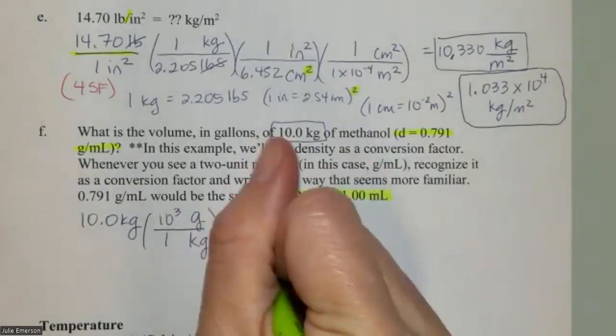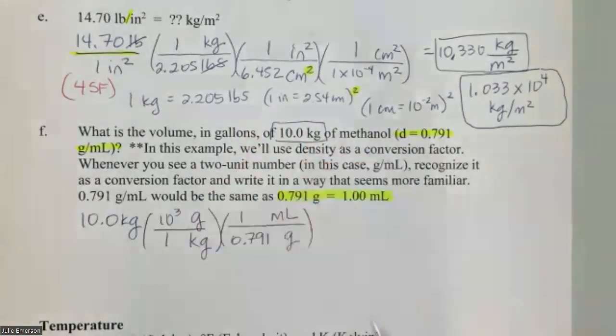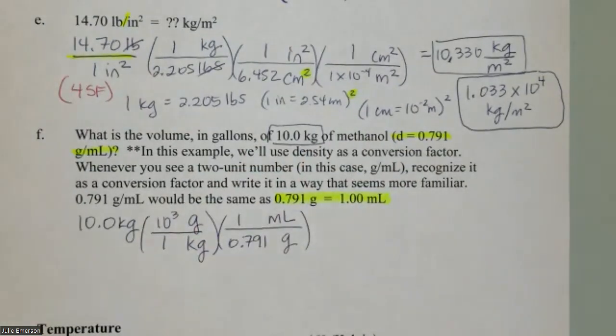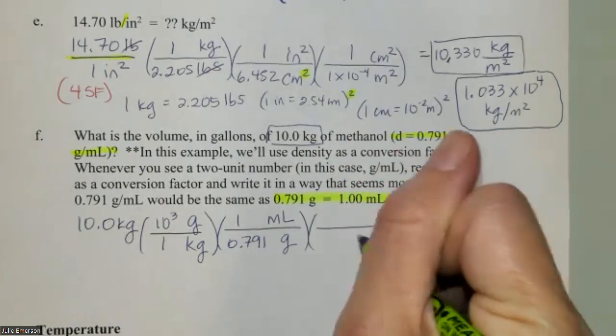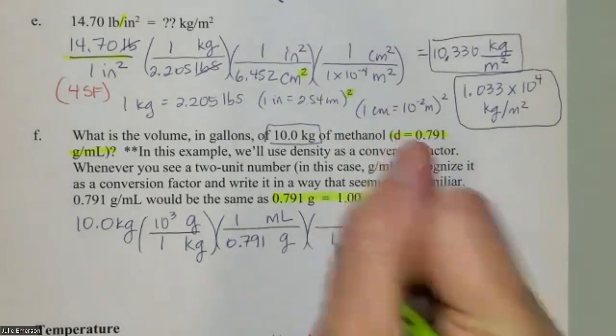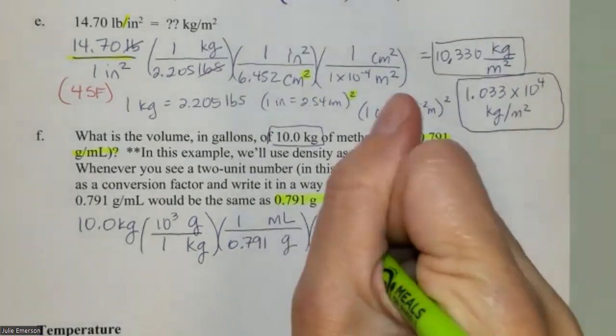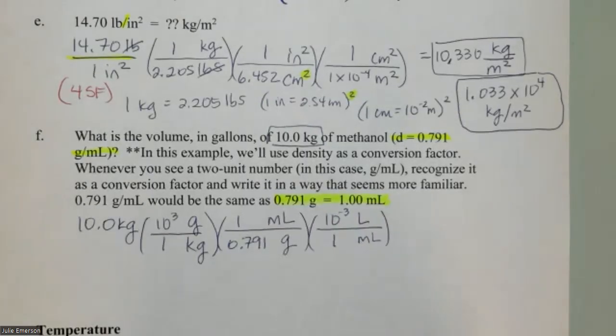So on the bottom with grams, we got 0.791. And then on top with milliliter, just 1 or 1.00. Just don't limit the sig figs with the 1. All right. Then to get to gallons, we're going to go milliliters to liters because that's just the prefix. Remember 1 with the prefix, then replace it with the proper exponent. If you like instead 1 liter is 1,000 milliliters, it works just as well. It's the same thing. Go for it.